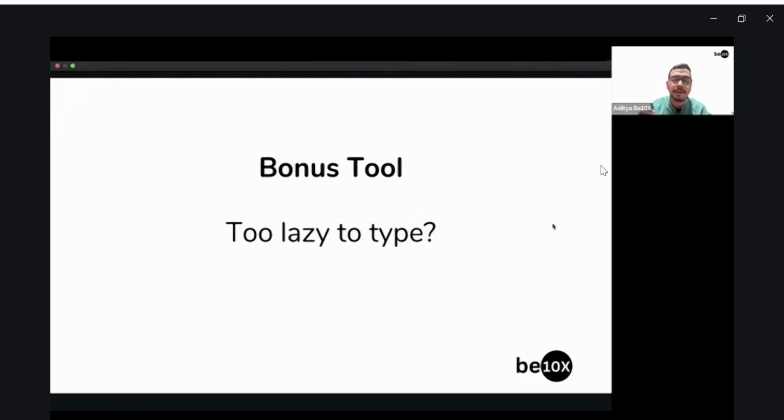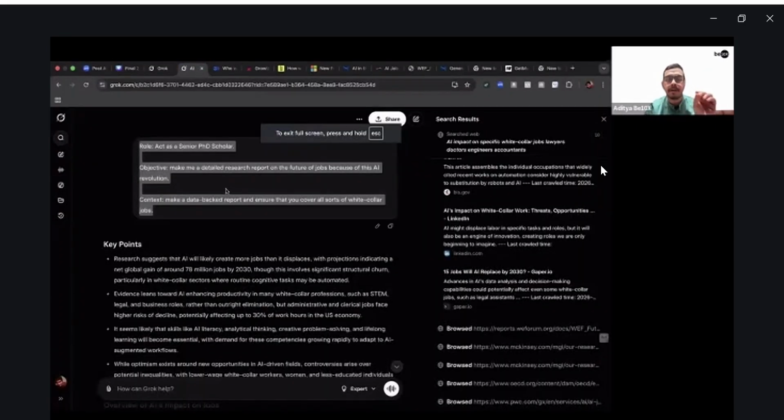And how many of you noticed that while I was giving my prompt to Grok, I was actually speaking and not typing? Be very honest and drop in me in the chat box if you're someone who noticed that I was not even typing, I was actually speaking and my prompt was being written. Noticed? Yes, I noticed.